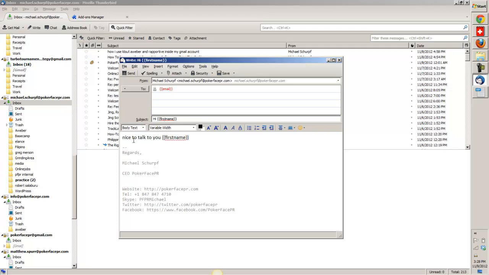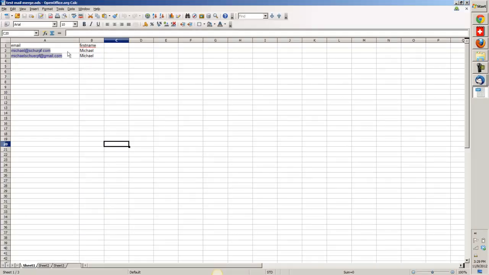You can use this kind of syntax everywhere in your email. It's two brackets to open, two brackets to close, and in the middle whatever you labeled your column. Okay, and that way Mail Merge will go row by row and make a separate email for each and then send it out. There is one more thing that you have to do before you can actually send it, and this is saving your Excel sheet, or in my case here I use OpenOffice, as a CSV file.